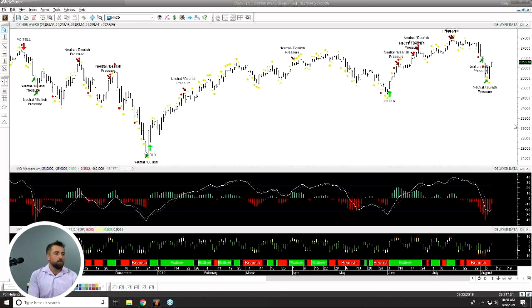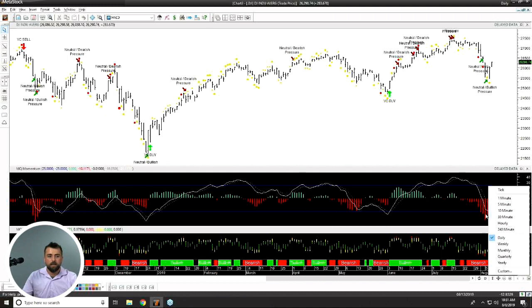Okay, yeah. So, I mean, the power of MetaStock is that you can do this advanced charting here to give you criteria. And we're looking at a daily chart here of the Dow Jones Industrial, but it doesn't matter what you trade. You can apply any security onto your chart here, and we can even go into a different time frame.